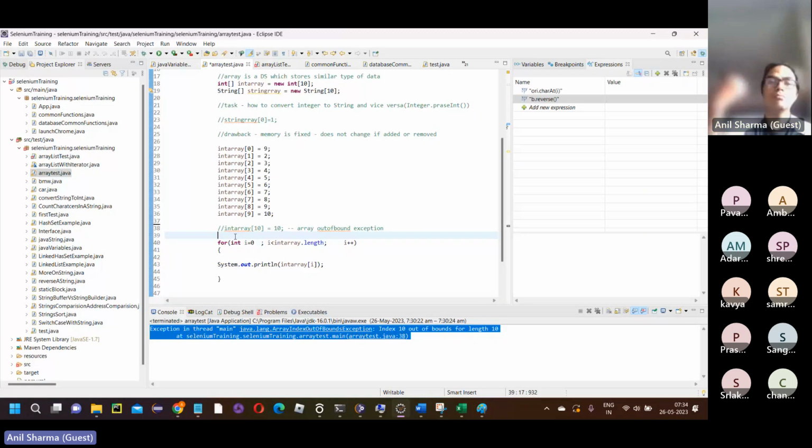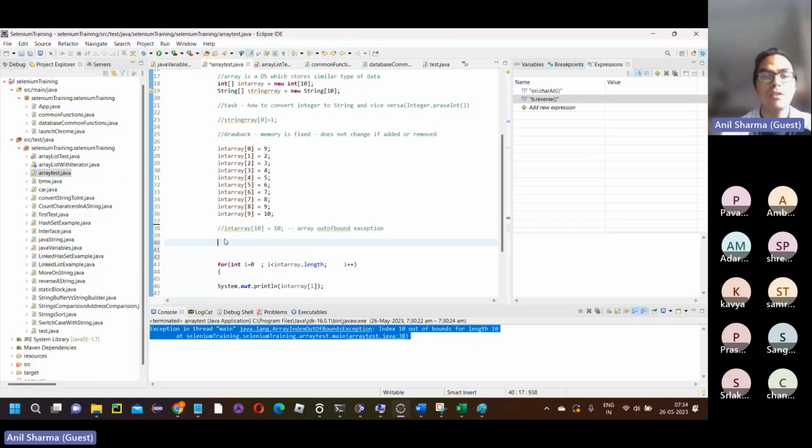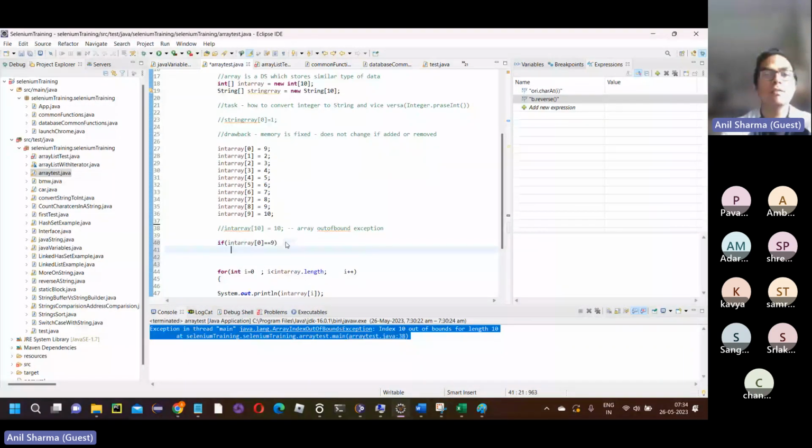Or we can directly use the integer array at 0, which I've already stored. I can put in an if condition: is it equal to 9? I can see it's 9 here.